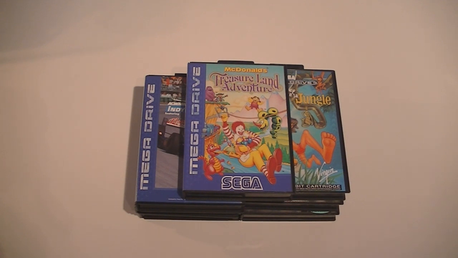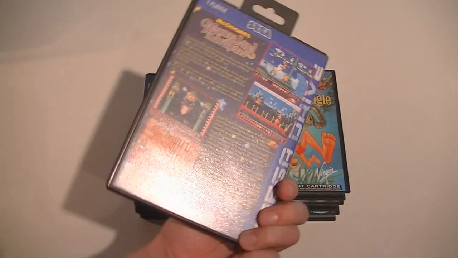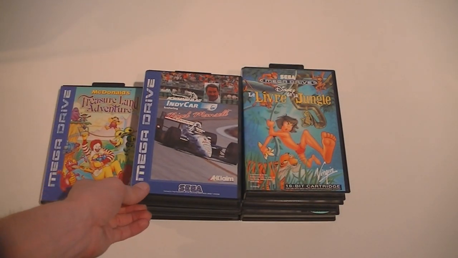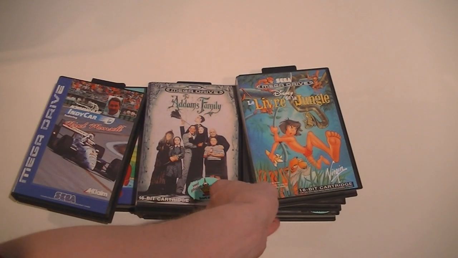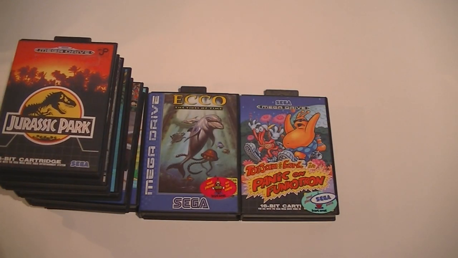A set of Sega games which has McDonald's Treasure Land Adventure, and actually I didn't know that game is quite uncommon. I just got it in this set and looked it up and I found out, hey, this game is not too common. Not sure yet if I'm gonna keep it, because I have to draw a line somewhere, because you know how full my game collection room is. IndyCar featuring Nigel Mansell, Jungle Book, Addams Family, Jurassic Park, Echo the Tides of Time, and Toe Jam and Earl Panic on Funkotron.